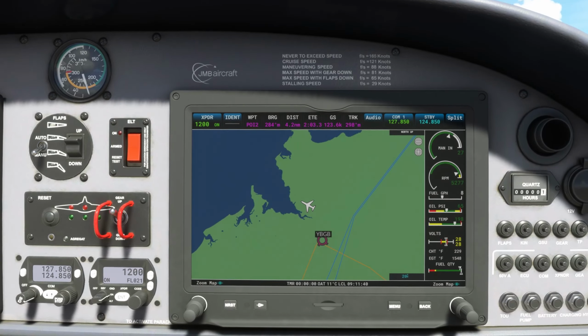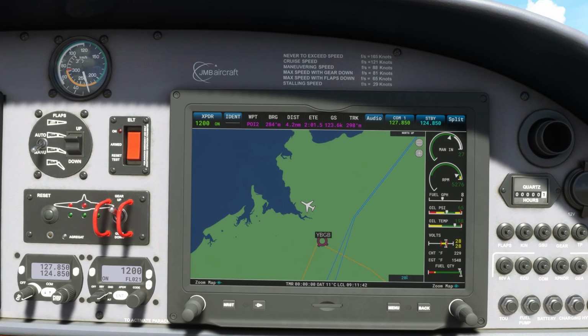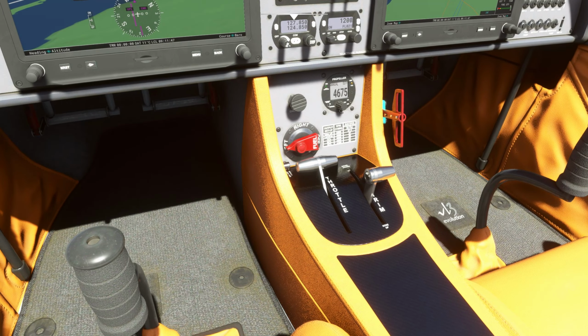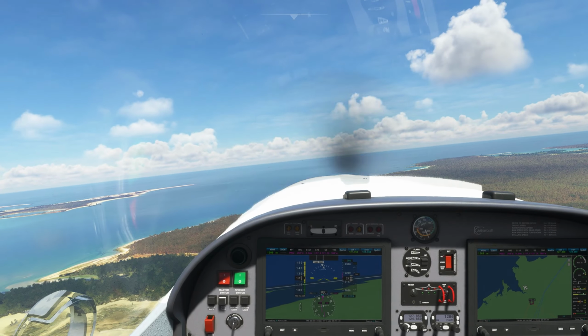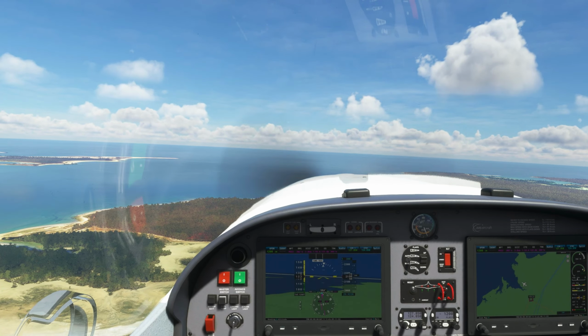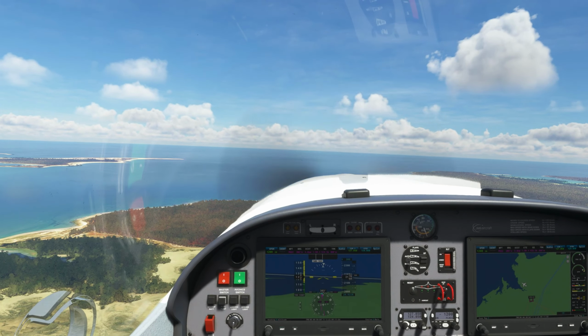I thought this had an auto prop feature, but I did have to just dial it back. Not sure. And then there's the manual thing, the auto thing. I don't know how this works. I haven't flown in a long time. But anyway, we're going to push our speed here, and we're almost at our time.